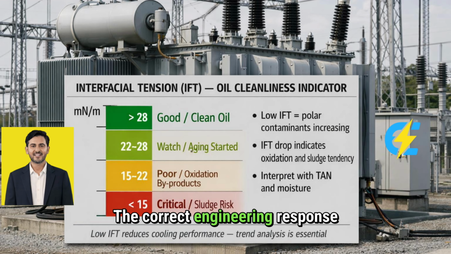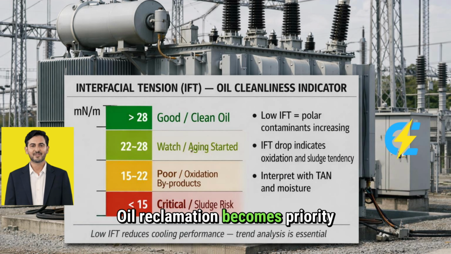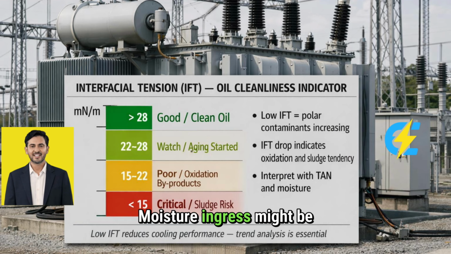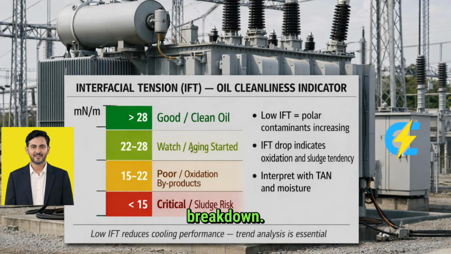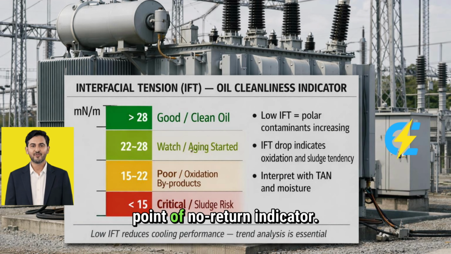The correct engineering response to low IFT requires immediate action. Oil reclamation becomes priority 1. Check your breather and sealing systems. Moisture ingress might be accelerating degradation. Verify your cooling system performance. Hotspots accelerate oil breakdown. Consider load management to reduce thermal stress while you address the oil condition. But understand this fundamental truth. IFT is a point of no return indicator. It's not about prediction.